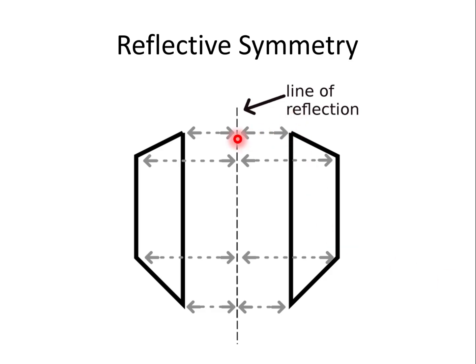So this point here is at the same distance from the line as this point here. You're moving away from the line in opposite directions. This point here is the same distance from this line as this point here is. This point is closer to the center line than this point, so this point here is closer to this line of symmetry than this point here. This goes up and towards the line, so this bit goes up and towards the line.